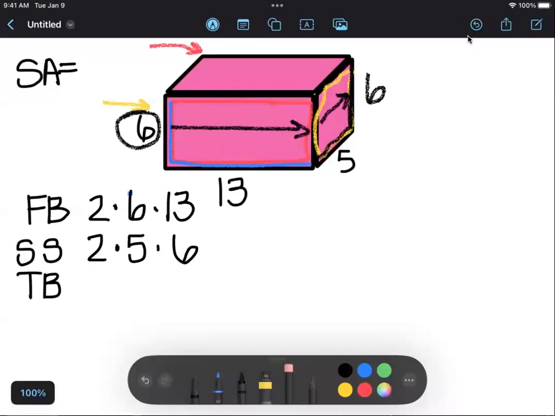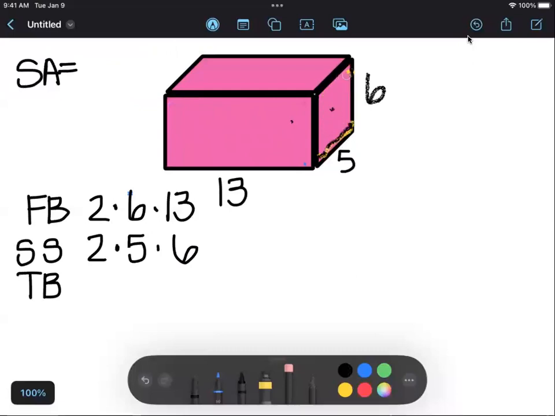Okay, now let me erase some of these things so we don't get them confused as we look for our next one. Okay, let me delete these. There we go, and delete all this. I'll leave the 6 because we might need that one.